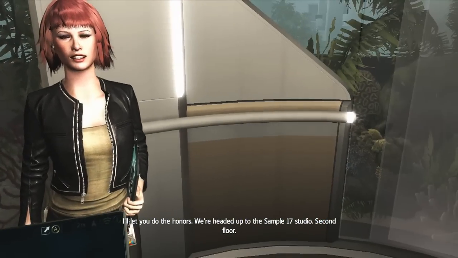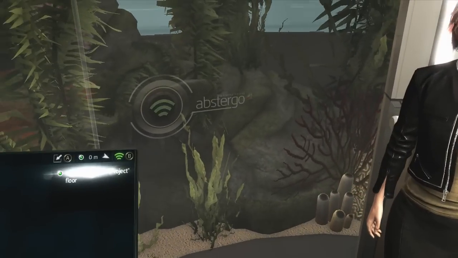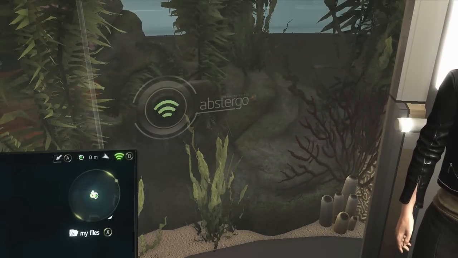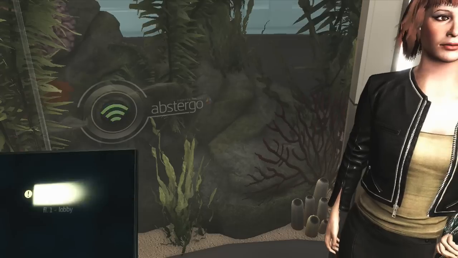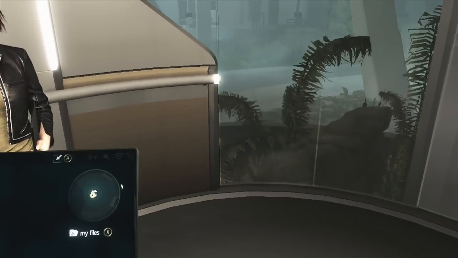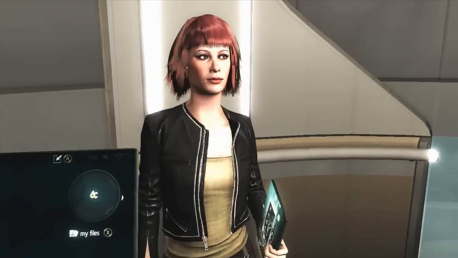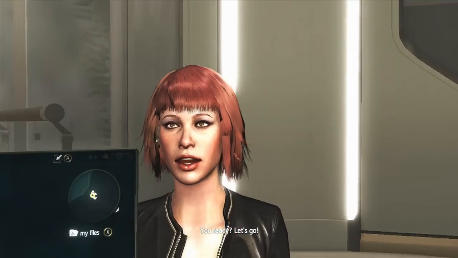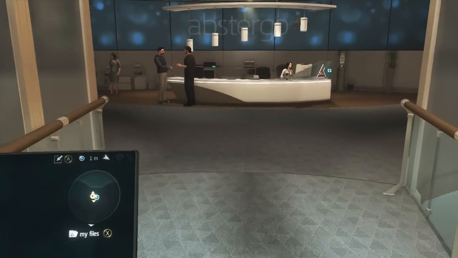We're headed up to the Sample 17 studio. Second floor. Second floor. Do I press A for that? Oh, okay, got different things. Press B again. Right, we're doing it. Ooh, how fancy. Hello. How you doing? You ready? Let's go.